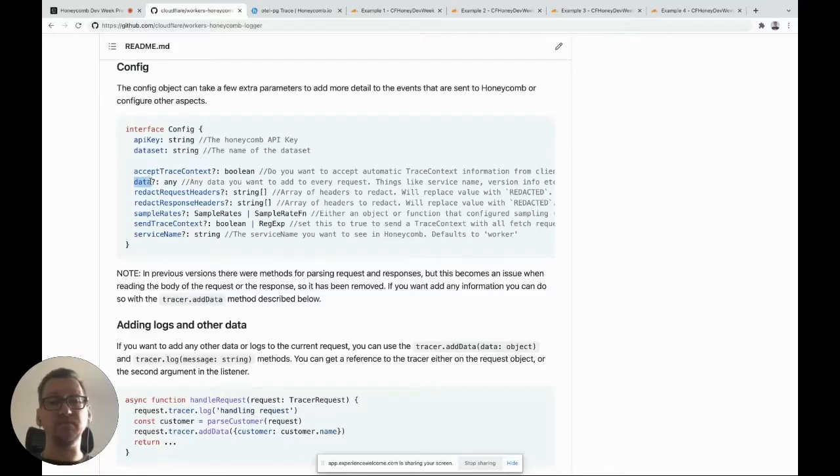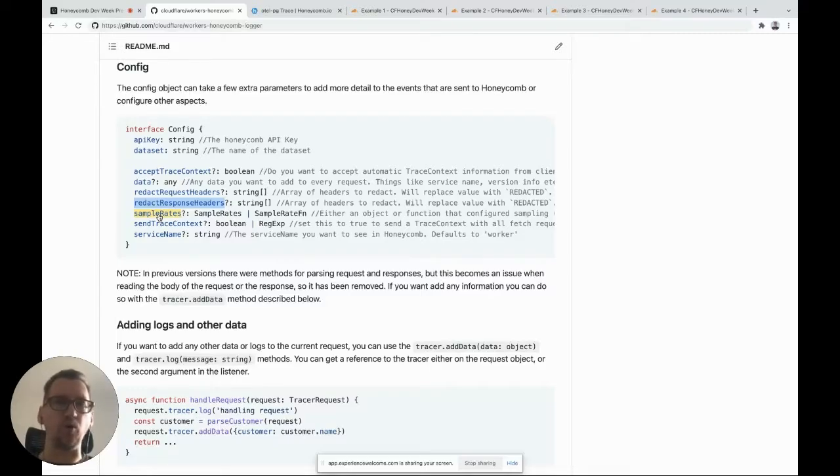User data is if you want to set any other information on there. Maybe it's a version of your worker or anything else, really. We talked about the redacted headers for both the requests and the response. Sample rates is a great way of saying which things you want to trace and which ones you don't.